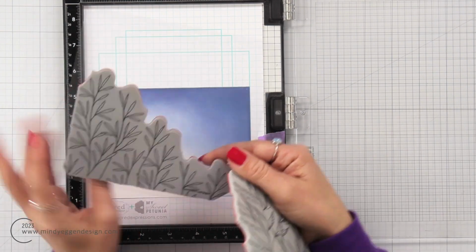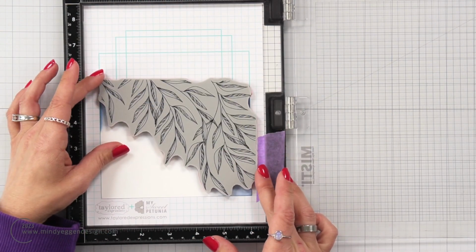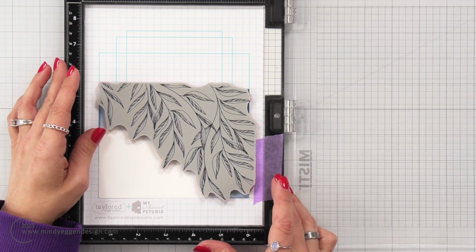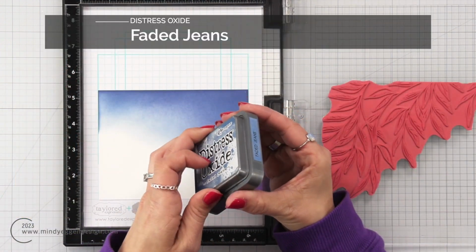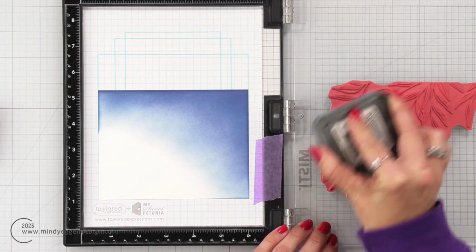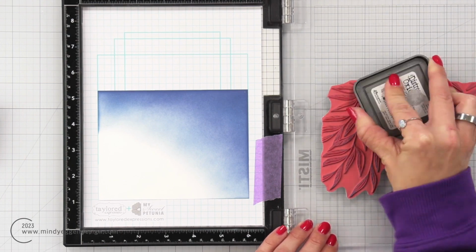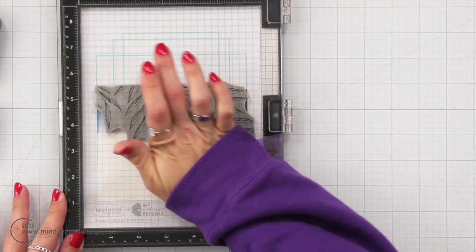Now this is that Leaf Edges stamp set. You're really getting 2 for 1 out of this. There's 2 different designs. I really like these kind of etched leaves. So I positioned that over my cardstock and picked it up with the door of the Misti, and now I'm inking up the entire image in that same Faded Jeans Distress Oxide color.